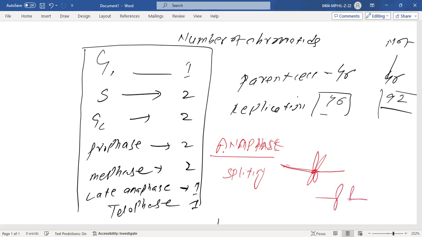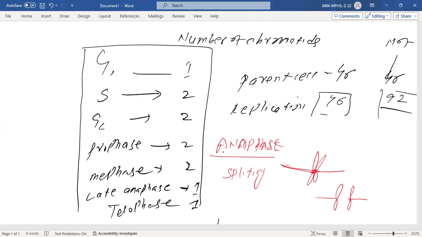This is a splitting, and this splitting occurs in anaphase. Is it fine, beta? But remember, you have to draw a complete diagram. For instance, you have taken 4 chromosomes. You have to justify at the end what happens with those 4 chromosomes by showing them in proper cells. Their splitting, their alignment, all these things should be very streamlined.